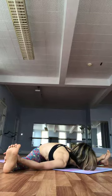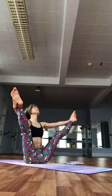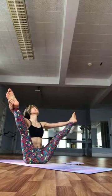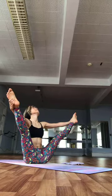Firm your pelvic floor. Tuning into the inner body, calming the mind. Nava, inhale. Exhale, release your feet, lean back. Dasha, inhale, pick it up, holding on to the outer edges of your feet, spread your legs and balance. Keep the belly sucked in, look all the way up, lift your chest powerfully up. Calm, steady breathing, spread your legs.